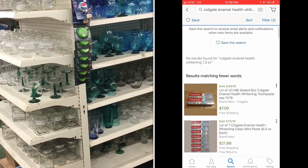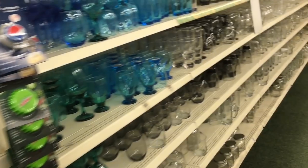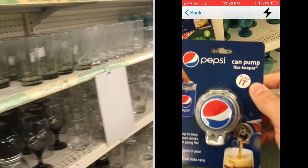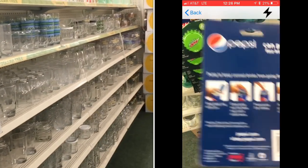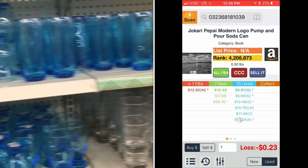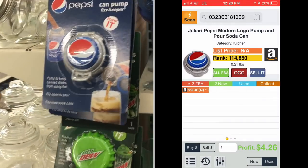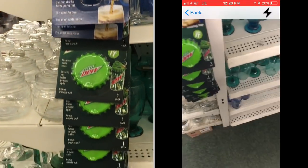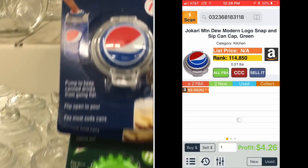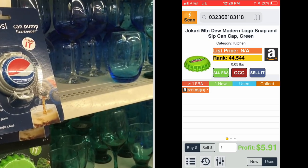Okay, the final one — the big shebang — the one that's selling for almost 12 times more on Amazon than in the Dollar Tree. It's not the glass stuff; it's these over on the end cap. You put them on top of your pop can and it keeps them fizzy. They have awesome Pepsi and Mountain Dew branding. The Pepsi one is profitable, but check this out — the Mountain Dew is selling for so much more money, almost $12. I bought them all. You should buy them all too, but don't take the lowest price — keep them at around $9.